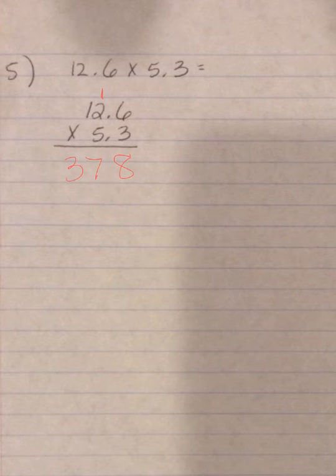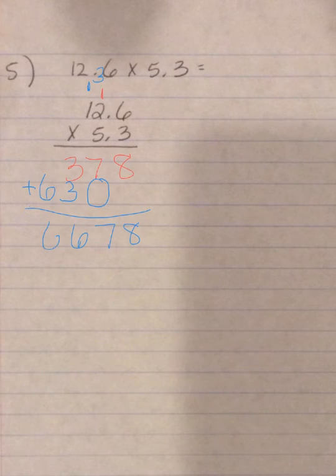Then I'm going to switch colors just so we can keep track of where my numbers are going. And this is where it's also really important to be neat. So I'm going to move over one space to the left, and I'm going to multiply 5 times 6 is 30, so I'll put my 0 here, and put my 3 up there above the 1. 5 times 2 is 10, plus 3 is 13. So put the 3 there, and the 1 above the 1. 5 times 1 is 5, plus 1 is 6. Then I add those two answers together, and 8 plus nothing is 8. 7 plus 0 is 7. 3 plus 3 is 6, and nothing plus 6 is 6.